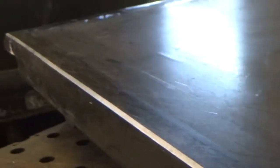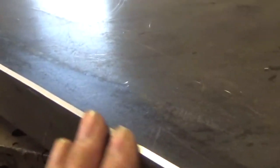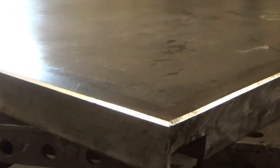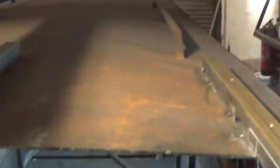So there we have it folks - one nicely finished machined edge. You're not going to finish as good as that with a soft pad. That is the finish - there's not a burr or anything. That is smooth as a baby's bottom - just gives a nice completed look to the job, looks like we knew what we were doing. That is on its limits, that little machine. You know it's only a little one - you can get big ones, get a big one that'll prep steel for weld preps and everything - they'll take a load of steel off. But that's on its limits for big lumps of steel like that.